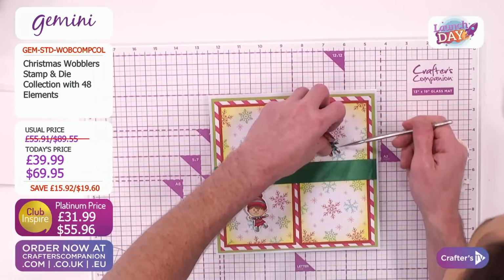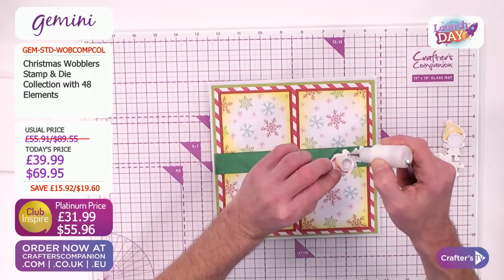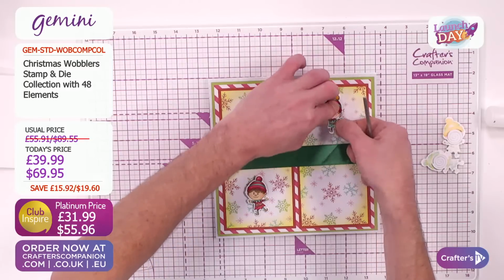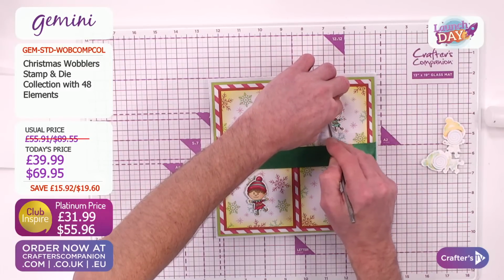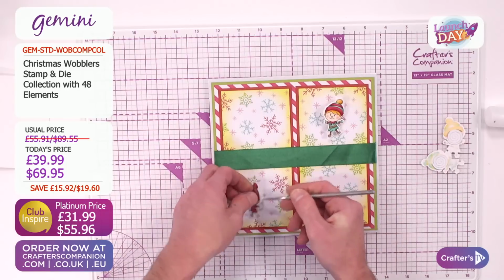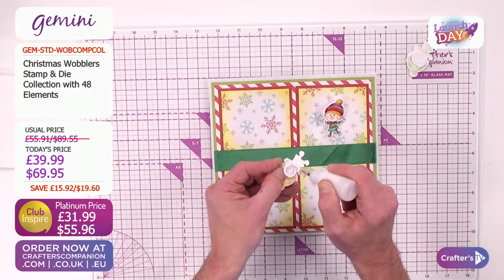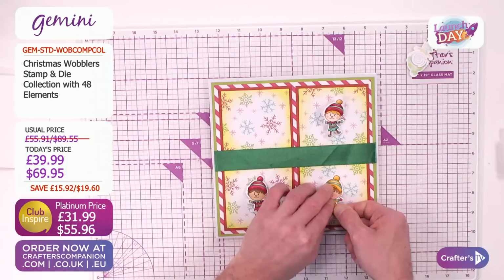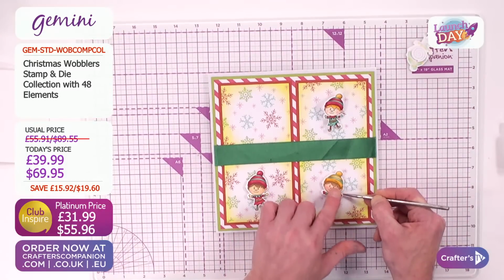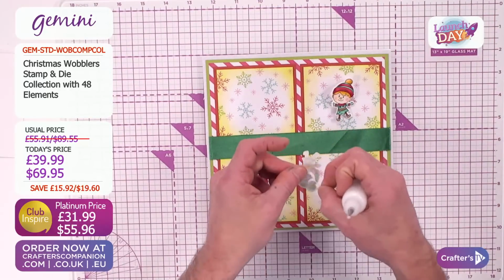And then I always go and double check. As you can see, it didn't quite stick. So we're going to go in with our pokey tool and then pop it into place. And then holding it, this is where, remember how I said sometimes with tacky glue, it can spread? So I'm giving it a helping hand, press down. That one's absolutely fine. Last two, we can go in, tacky glue at the edge there. Let's give it a helping hand with my pokey tool. There we go. Last but not least, we can then go in with our last elf.